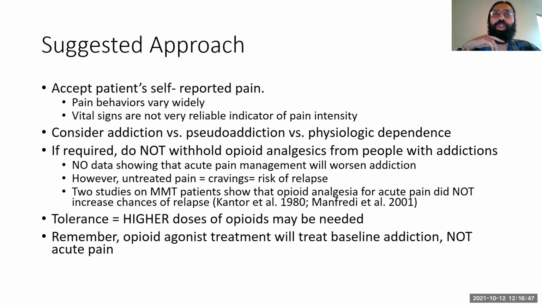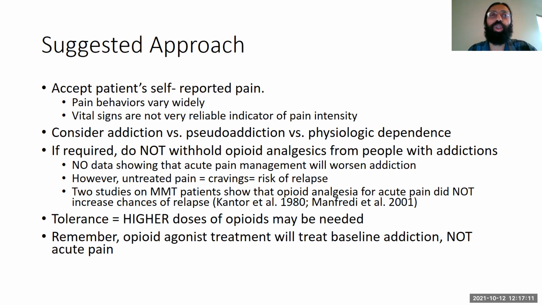Pseudo-addiction is a rather controversial term that arose in the 80s out of inpatient cancer units. It's this idea where patients are displaying behaviors that might seem indicative of addiction, but that's because their pain is actually undertreated. And when you raise the dose of the pain medications, a lot of those behaviors will dissipate, and importantly, the functioning will improve.